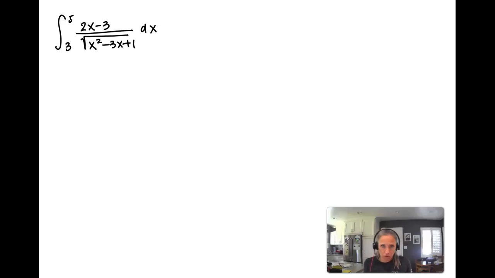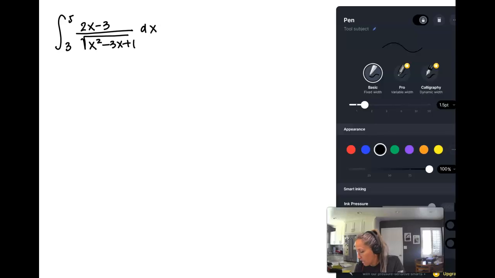So first and foremost, we need to figure out what it is we're doing with this problem in terms of a substitution. It's not one that makes us feel really confident that it's going to work for U sub because we have a bunch of other techniques, like the trig sub we learned last class, that could work here when we see that square root going on there. In fact, a lot of times you can do trig sub and it's just sort of complete overkill. But first things first, we should always check: does our Calc 1 technique of U sub work?